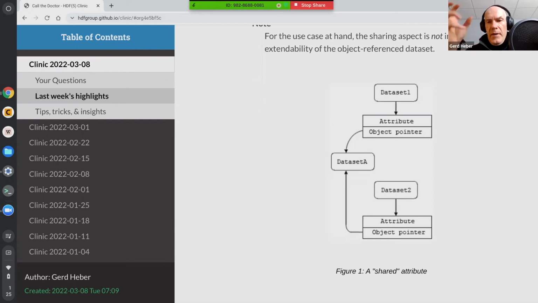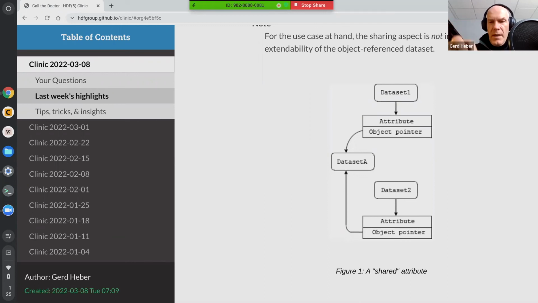So if I have an attribute on a data set and I see the data type of that attribute is object reference, that kind of tells my application, okay, in order to understand what is meant here as attribute data, I have to go and resolve that reference.